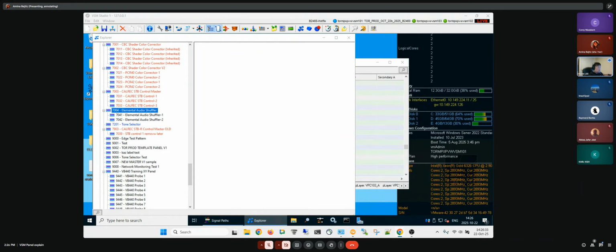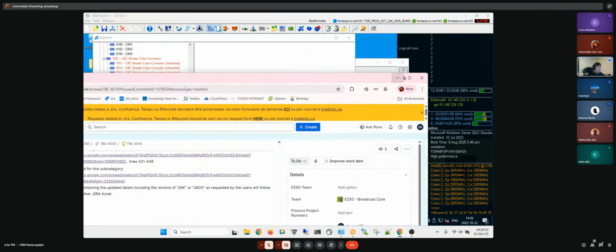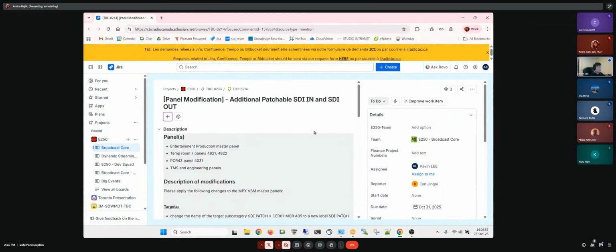So that's that. So today, out of this structure, we're going to have some modifications to do. First thing, we added the EEG signal to VSM. We tested and it looks okay, it's working. And number two, I shared the ticket TBC A214 with you in the morning. So let's go through this one by one.